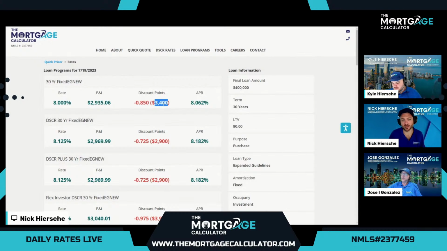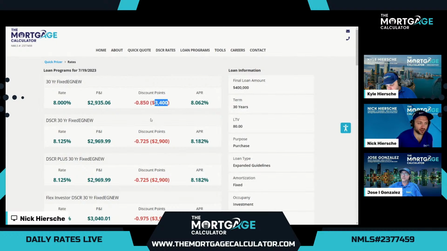Our investors can do multiple loans, 1, 2, 5, 10 loans at a time because there's no income or employment needed. So these are very popular options. Most investors that see a conventional option that will have a slightly lower APR, compared to the DSCR option with lower discount points but a higher APR, will typically choose the DSCR option. So definitely recommend our investors out there check out these DSCR programs.